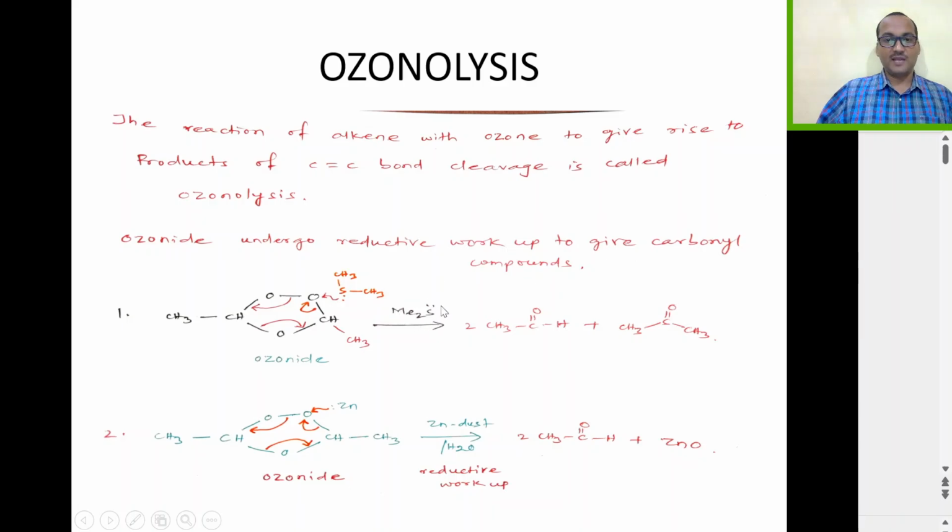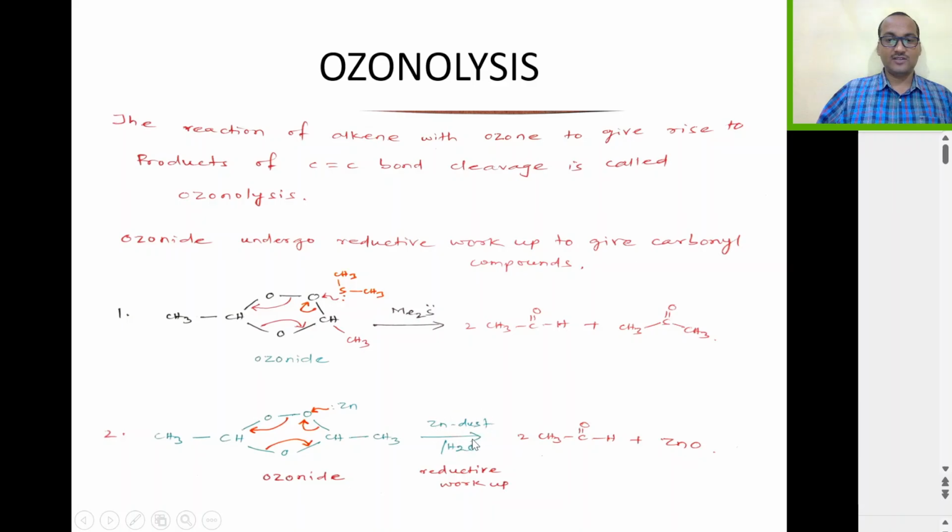So in presence of dimethyl sulfide, what happens? So this is the structure of dimethyl sulfide. So sulfur lone pair will attack this oxygen and O single bond O will move here and this bond will cleave and it will move here and this C O bond will cleave on oxygen. So as a result you end up with the two equivalent of acetaldehyde and dimethyl sulfoxide.